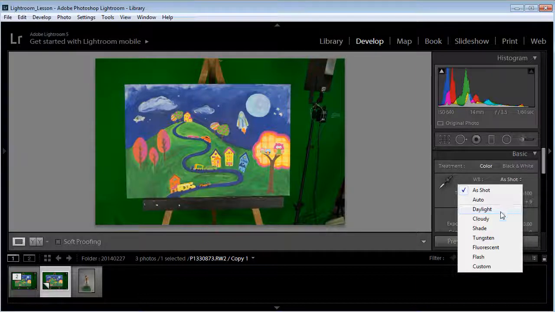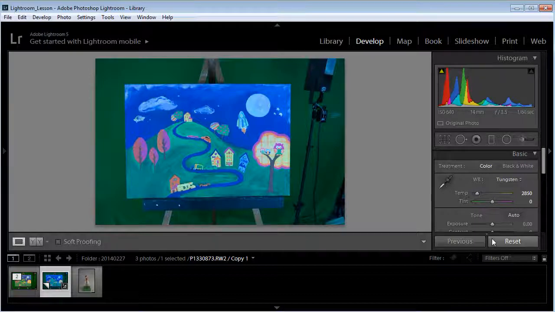Let's take a look at tungsten. Okay, tungsten would be a situation when you are looking at a picture taken indoors, usually with old incandescent tungsten light bulbs. Everything kind of has a yellowy look. So what would happen is the camera would want to compensate for that by adding a blue tinge to the image. So let's see. Whoa, you see it just shifted the temperature way left into the blues. Now, my picture was not taken under tungsten, so that's why it looks really odd. But you can see what happens with my point here.